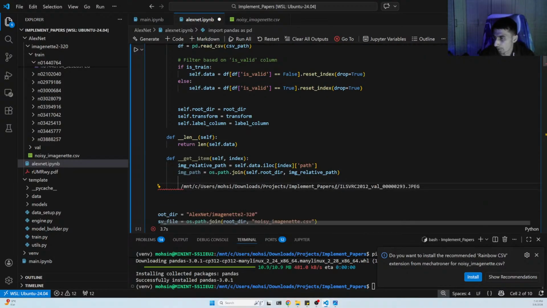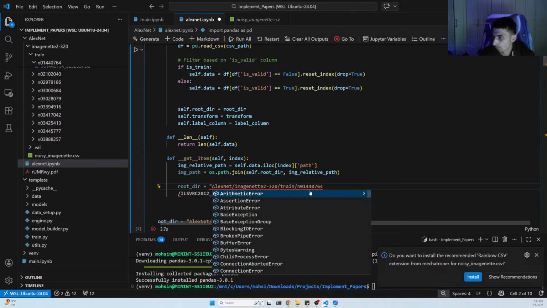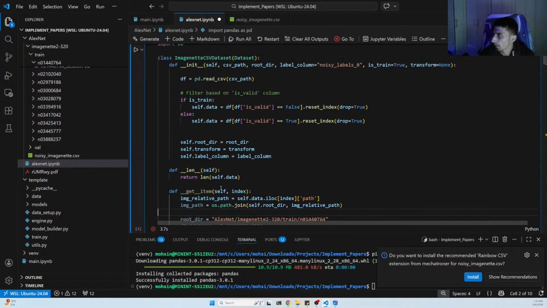So this entire thing is the root directory path, like that.